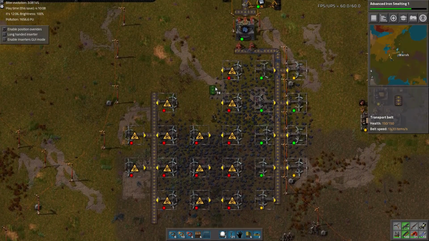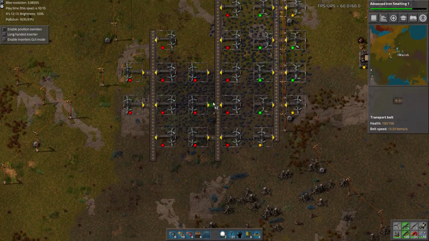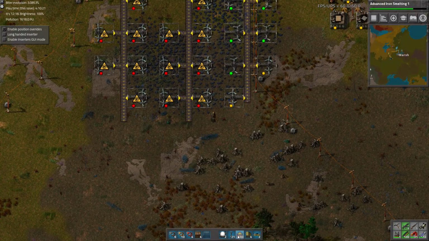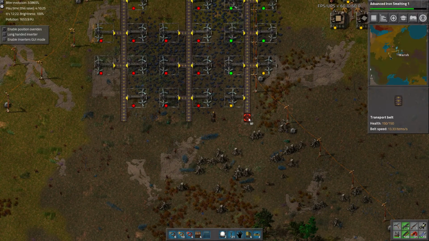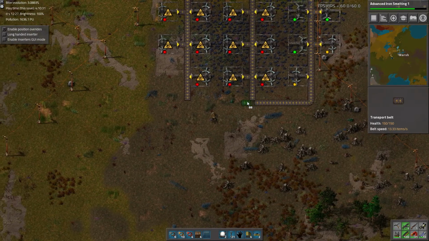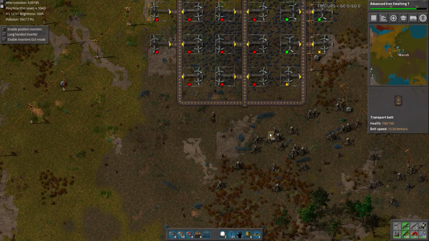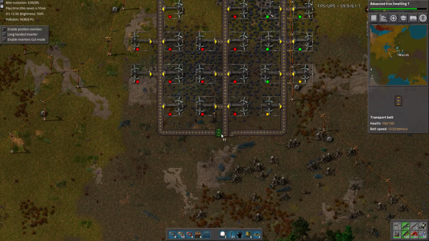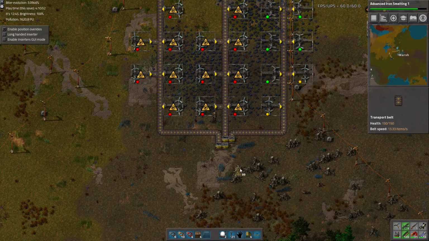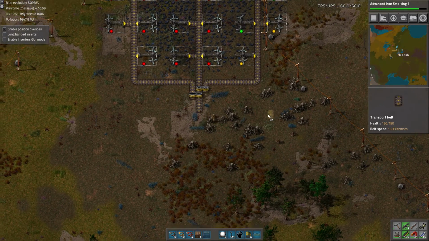I'll leave some spaces there. Oops, and oh, those are empty. That's why I didn't put anything there. How to do this? Probably just straight into each other for now. I don't think there needs to be a... I guess we could do some splitters here. Something like that. There we go. 3 to 1. I don't know if that's balanced or anything, but good enough.